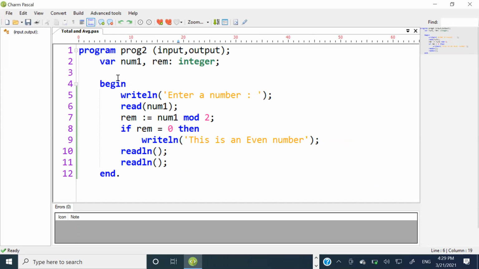Okay, people. So I'm going to use the same program again. As usual, program, some name, input, output, colon is there. Variables, I'm taking two, num1 and remainder. Both are integer types. So I'm asking for a number and reading that number into the num1 variable.